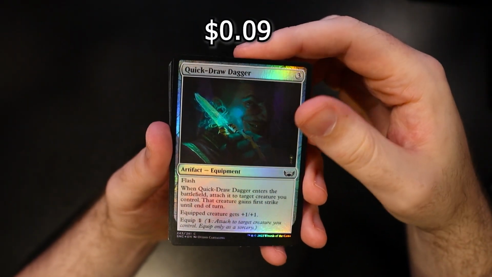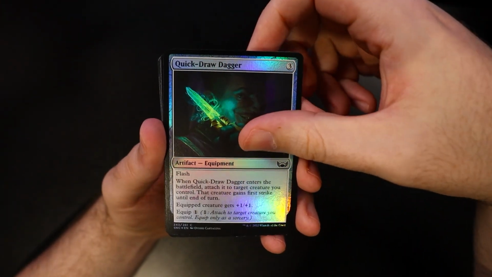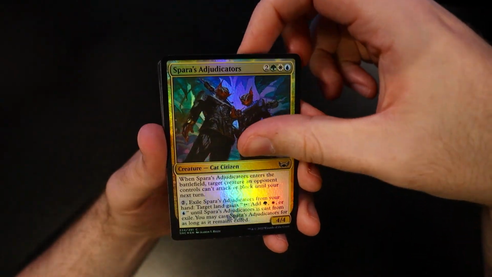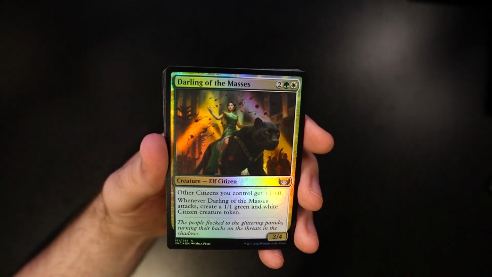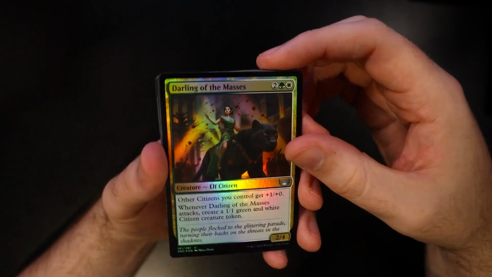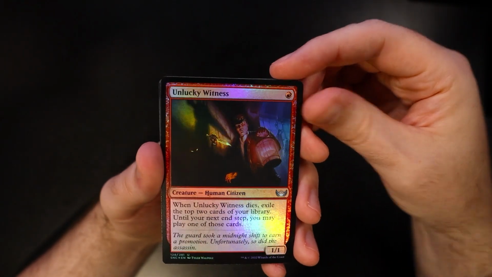We've got a Quick Draw Dagger. Man, the lighting on the face in the dark there. That's really well done. I like that. Farah's Adjudicators. Civic Gardener. Darling of the Masses. Good kitty. Unlucky Witness. Wrong place.